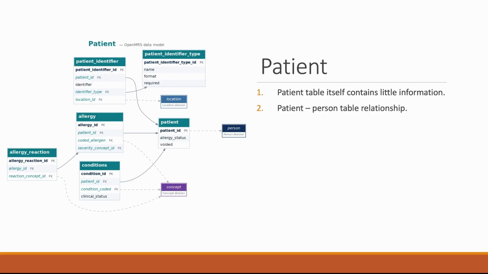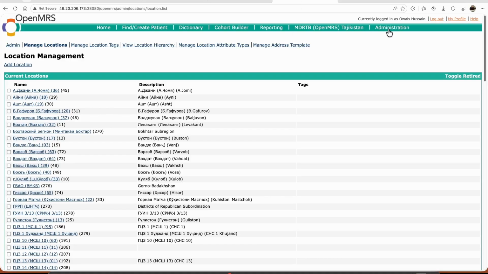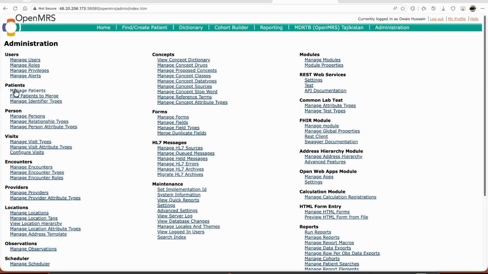So you define identifier type, and in identifier type you also define two particular fields: whether this identifier is required or not, is this compulsory to create a patient, and what the format is going to be. The format tells how to validate the patient ID so that you don't make a false entry, an incorrect entry. OpenMRS has very good support when it comes to patient identifiers, and let me show you something here.